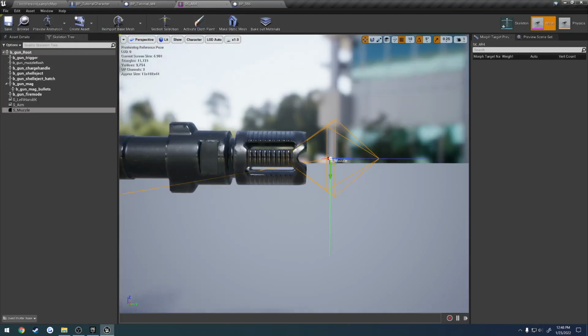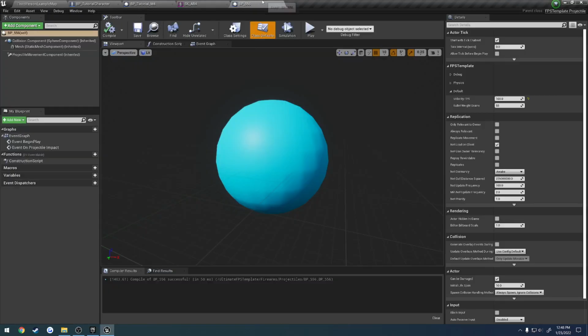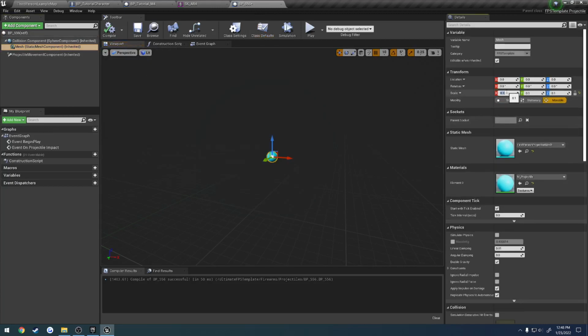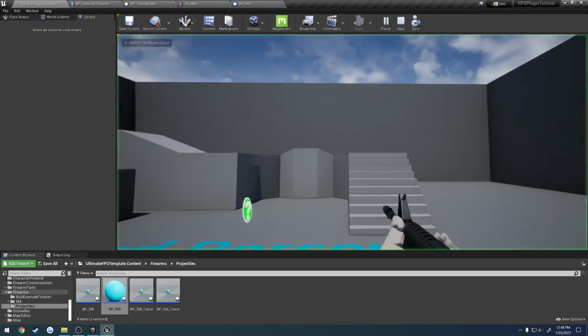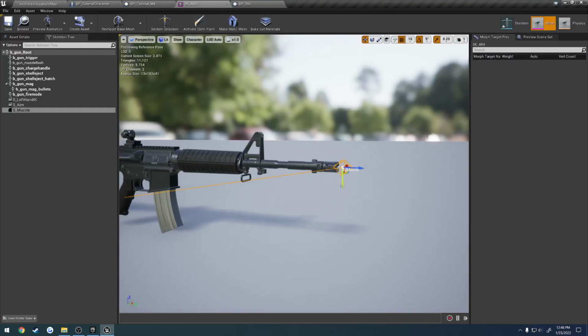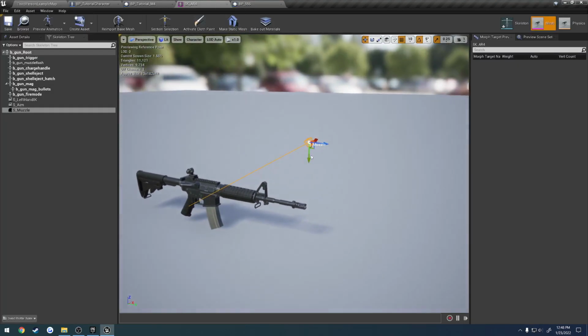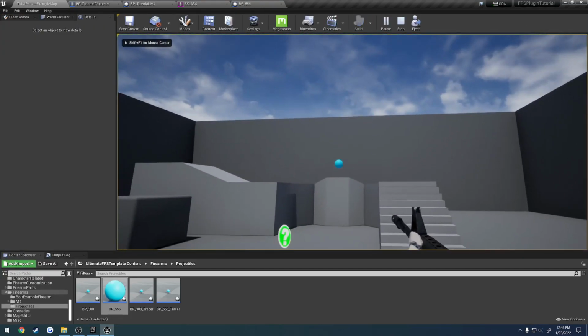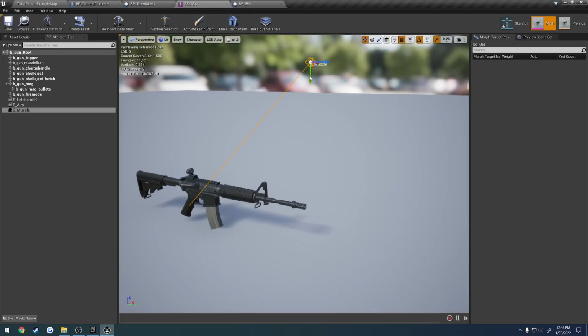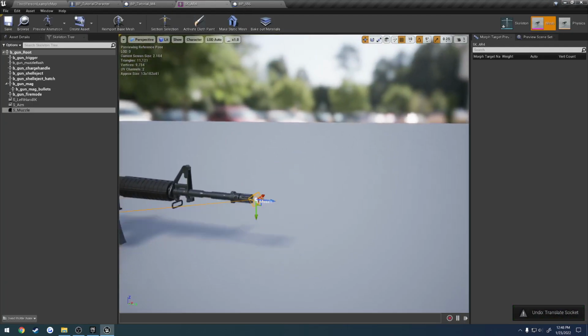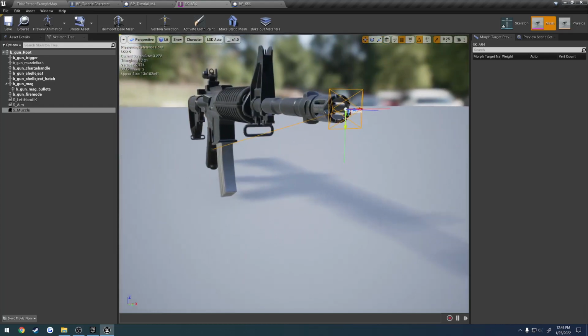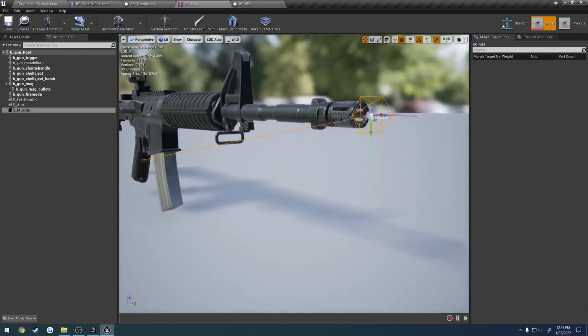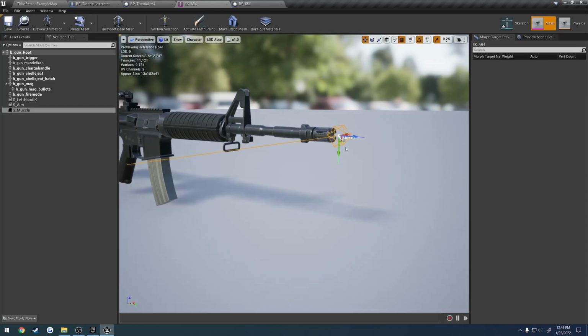Okay, out of curiosity, I'm going to shrink this down a little bit, so 0.1. So it's still big, but way smaller. I'm going to make sure that this is actually working correctly, so I'm going to drag it way up. And now you can see it's coming from way up there. So we know that the socket is working. So we have it positioned, we have it right at the muzzle, and we are pretty much good to go. So this is where the projectile is going to eject out of. So we now have firing set up and all that fun stuff.